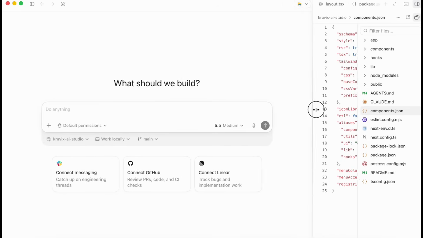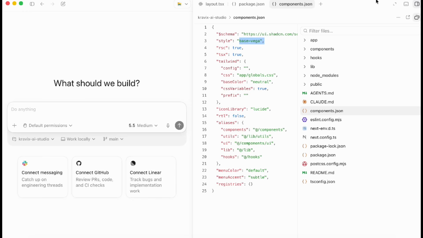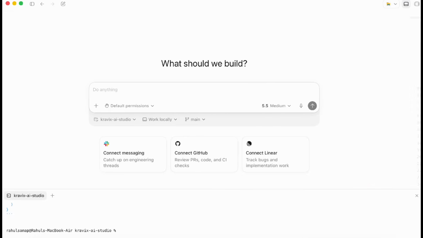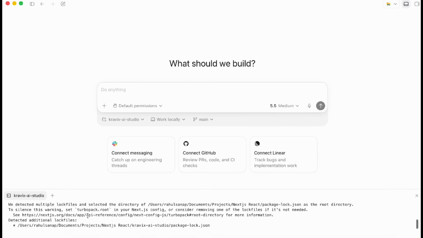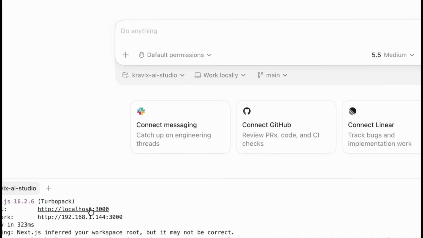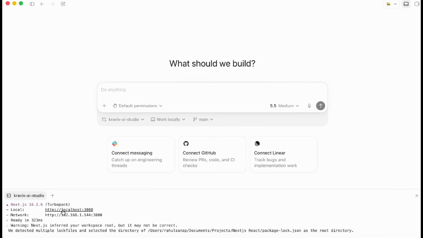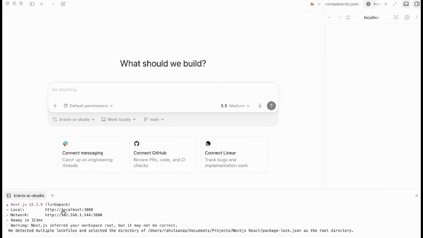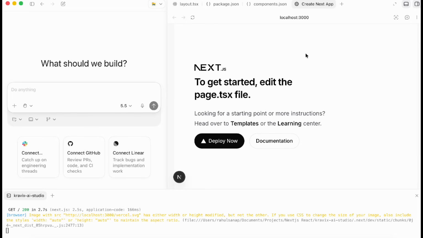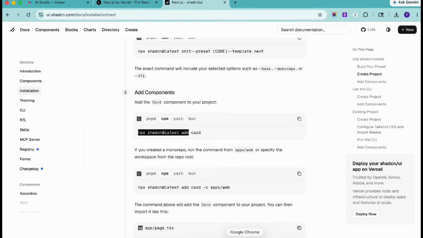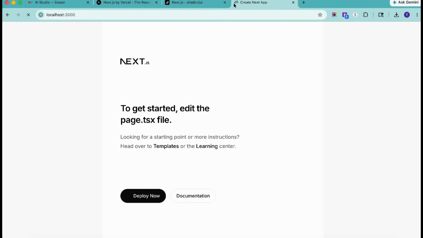Now let's run our application. You can open a terminal for that, and then simply type the command npm run dev. Now if you see, our application is running on port 3000, on the URL localhost 3000. So we'll open it. You can open it inside the Codex inbuilt browser as well, and if you see, our application is now running. Or you can go to your own default browser like Chrome, and here as well you will see your application is now running.